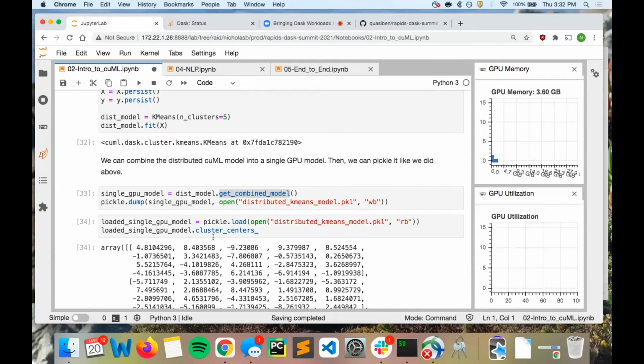Hopefully this introduction has given you a sense of a couple of things. Hopefully it's given you a sense of how easy it is to use cuML if you've already used scikit-learn. Hopefully it's also made it very clear that the time it takes to do something like k nearest neighbors in scikit-learn, even with 80 CPUs, just fades in comparison to the time it takes to do one iteration on the GPU. And hopefully you've also seen that we can scale this nicely with Dask.